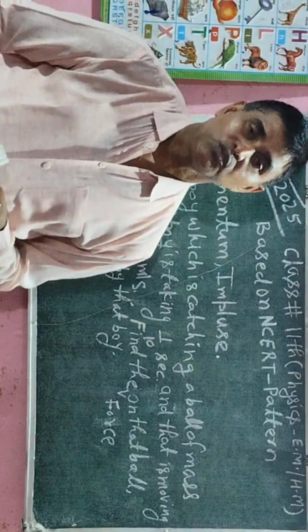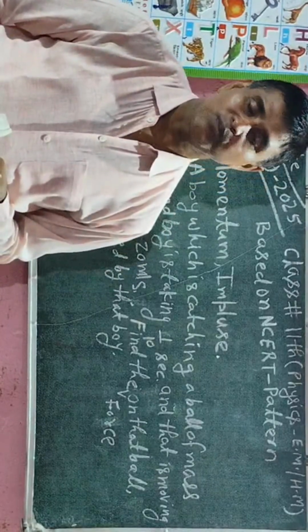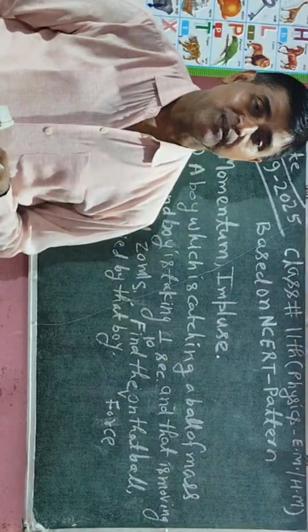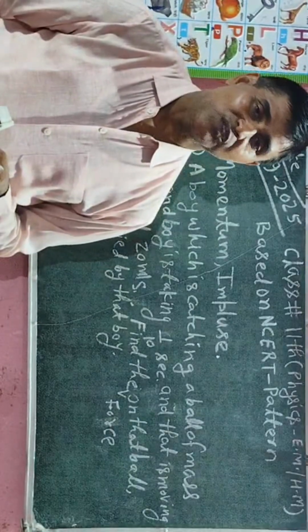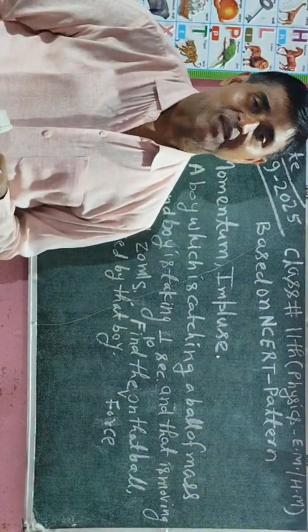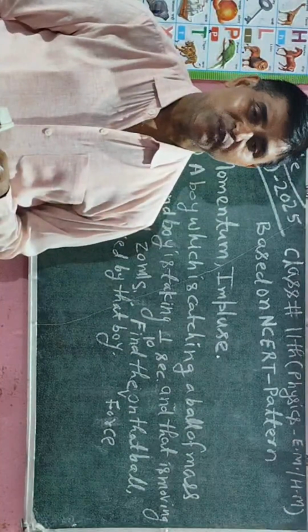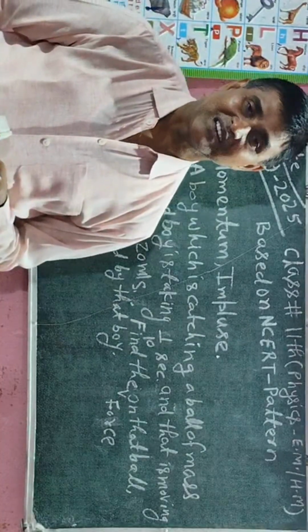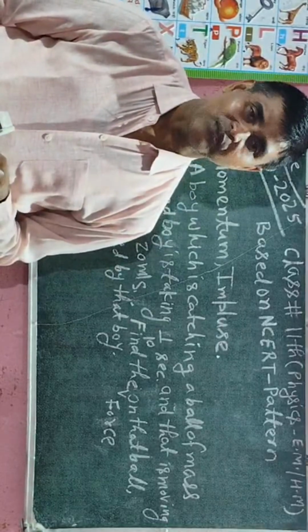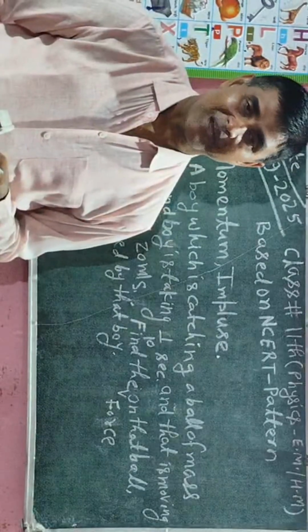Okay students, here I will write all the information which is given in the question properly, and after writing we will use the concept of impulse. Impulse is the product of force and change in time interval. That is called impulse. So this concept I will use, and after using it I will find the force which is applied on the ball by the wire.